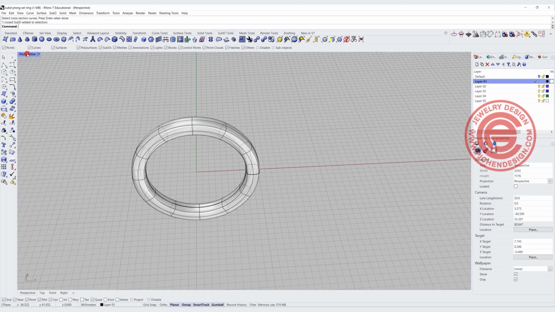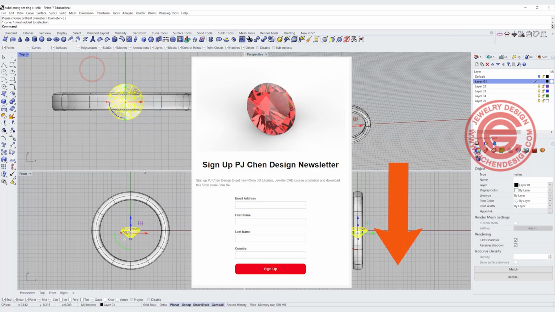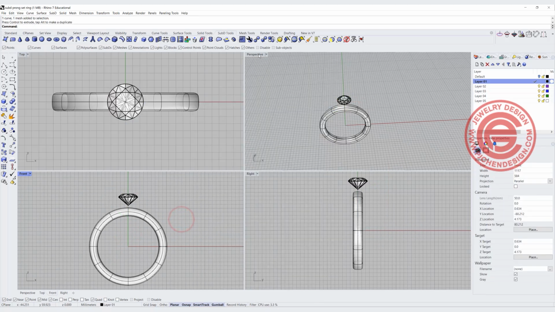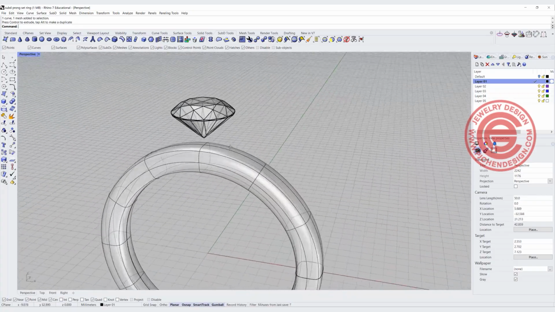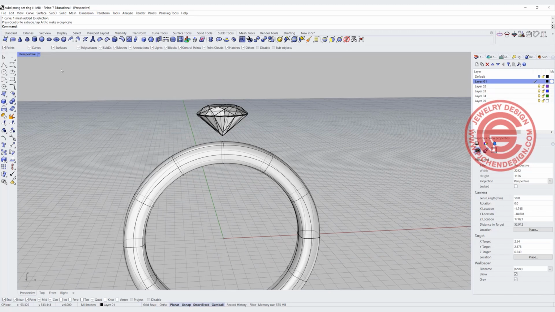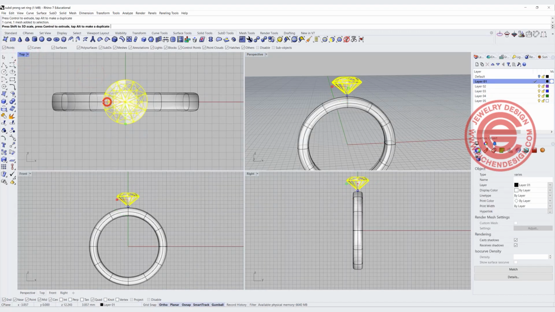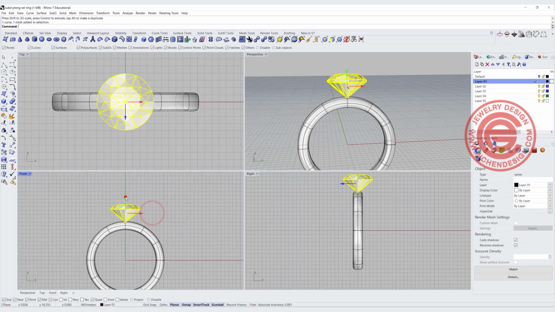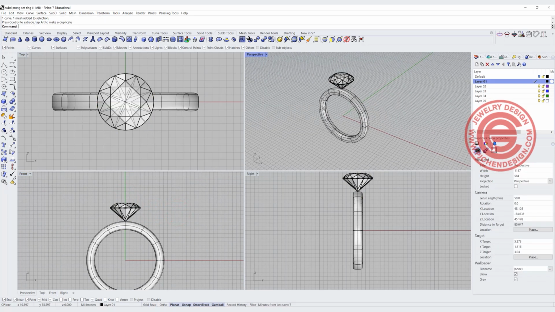And the second thing is we are going to call in our stone. You can sign up for my newsletter at the link in the description below, and then you will get the round stone to download. And I just call the stone in by copy and paste from the stone file that you download. Okay, so now we have this stone right here. It's up to you if you want to make it bigger or smaller. The stone that I have there is 5 millimeters, but I do want to make a really blingy diamond ring, so I might want to have it bigger like this. Okay, so now I have my stone ready.